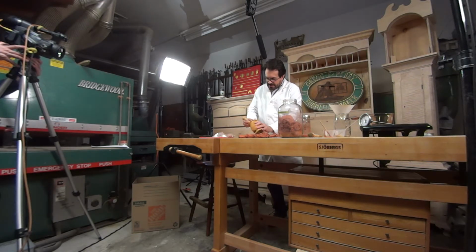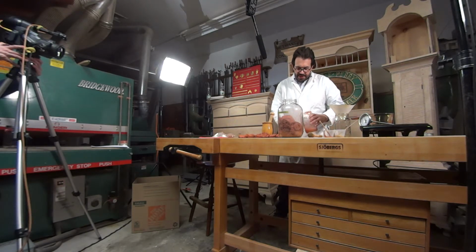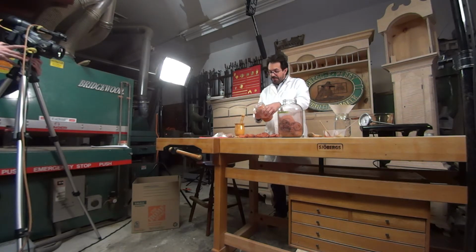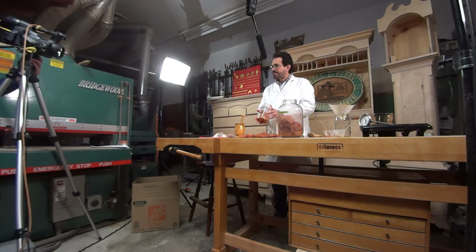So we have the gilder's mud in our mortar and pestle. This is what, as a result of doing this preparation yesterday, this is the gilder's mud. This was in the mortar and pestle, and we put it in here, and in here was added, again, rabbit skin glue. We talked about rabbit skin glue being added in each of the processes of wood gilding, okay? And again, the recipe will be found at the end of the video. And again, we want to use distilled water only because there are contaminants, chlorinated byproducts, and other things in normal tap water that we want to avoid. We want to have the best possible process to get the end result that we're seeking.